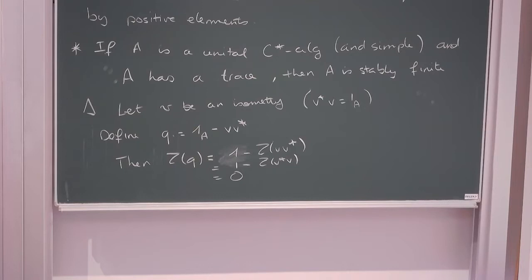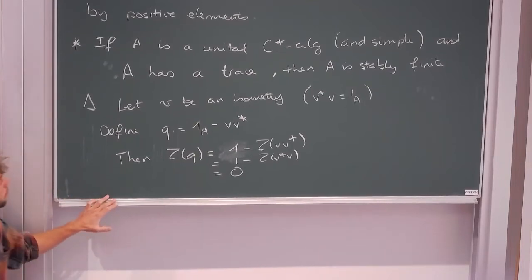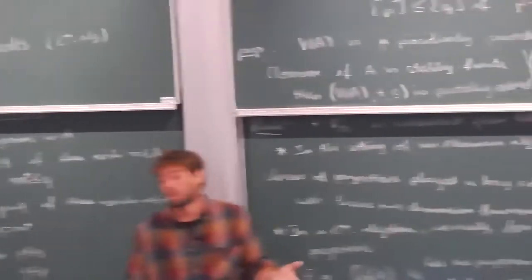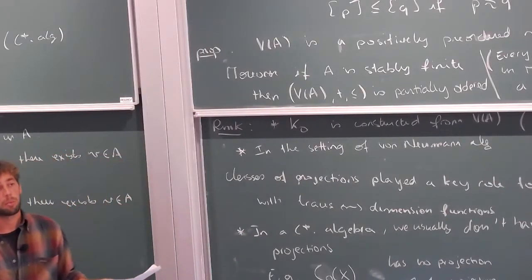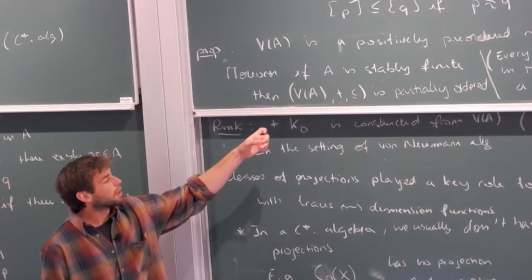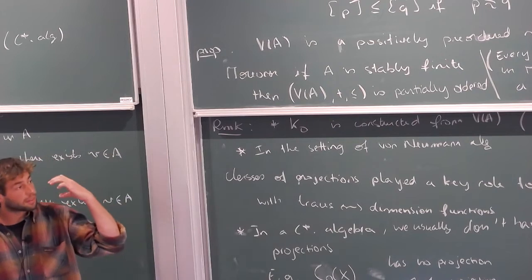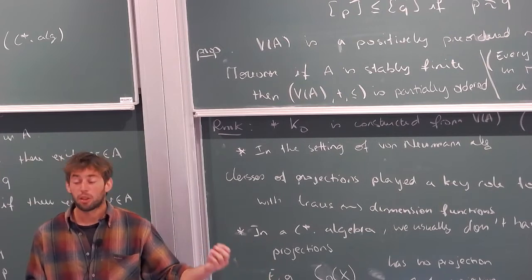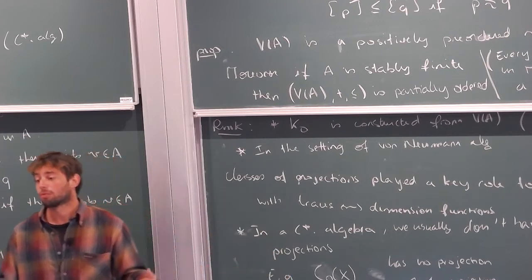So this is always true, but how about the converse? The idea in the original paper is to try to find an object which plays the same role as this, by studying what's called a dimension function, which basically is a monoid morphism from classes of something. It cannot be projections, but it has to be something bigger. Then we have an equivalence between being stably finite and the existence of such functions, which in the end should be maybe not related to a trace, but to something called quasi-traces.